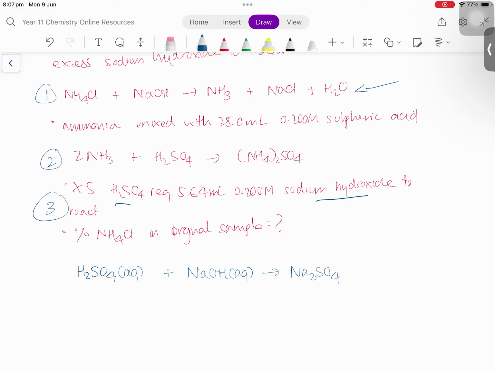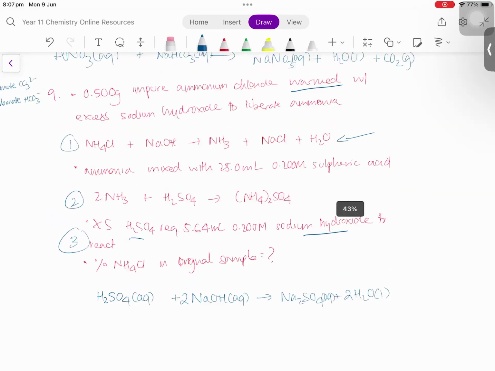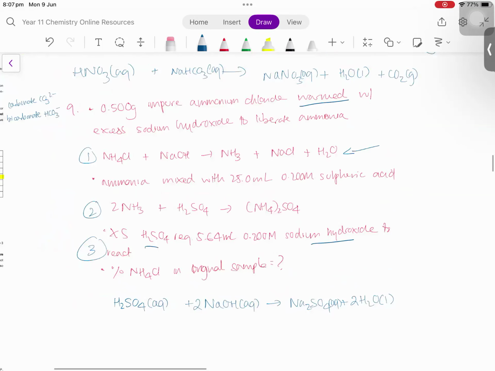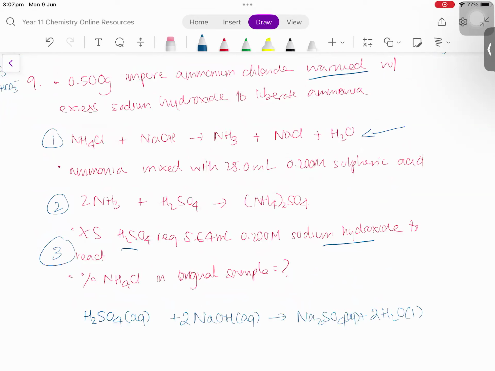So acid plus base and then the salt plus water. We don't just want any equation, we want a balanced chemical equation. So I'm going to balance with a 2 on the sodium hydroxide and then a 2 on the water as well. Follow your standard procedure until something sticks out. So these are your 3 equations. I should put the number 3 down here right next to the equation.